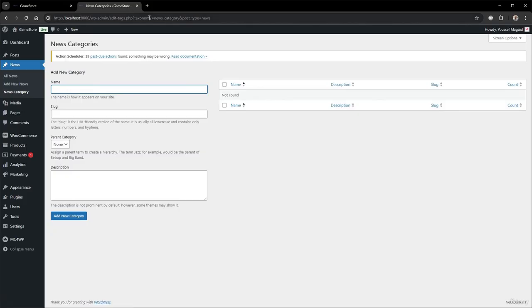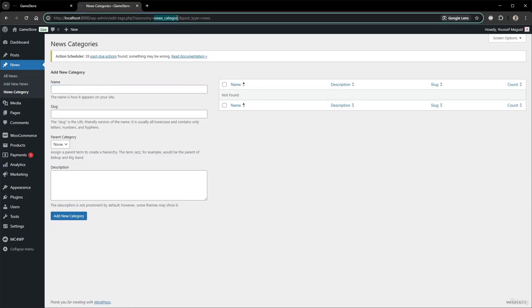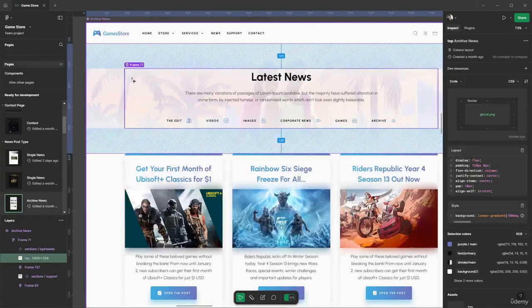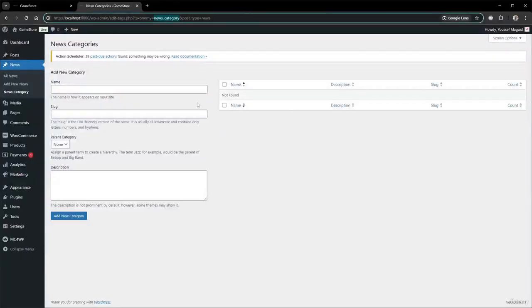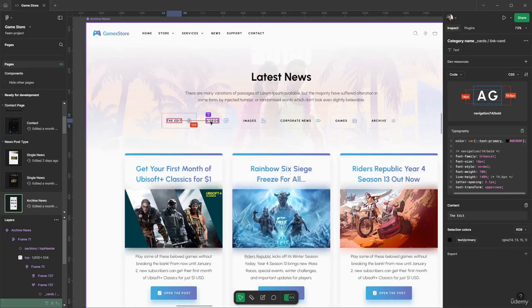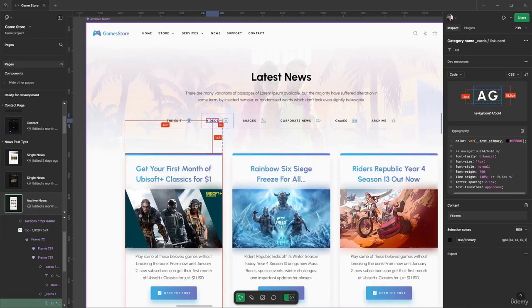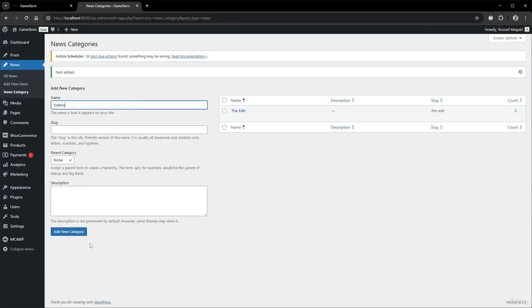That is, we created a new taxonomy, news categories, when registering the post type news. And first of all, let's add a few terms. The names of the categories themselves in WordPress are terms: 1, 2, and then maybe even 3.